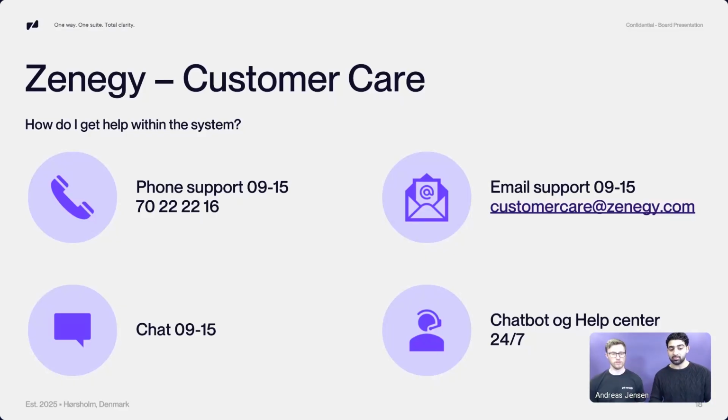On the payroll part, we also have the chat in the same hours where you can live chat with one of our consultants. And then, of course, 24/7, whether it's midnight and you're sending the last invoice, or you have a question about how to make this payroll run before tomorrow, you can use the chatbot and the help center. The chatbot is basically an AI which scans all of the articles we've made in the help center and helps you with the system. It works on both the payroll part and the numbers part. Still no questions so far.